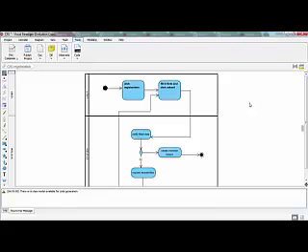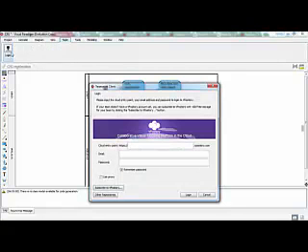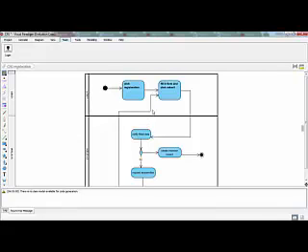Repository is a cloud-based repository where designers can store. You upload your project to the repository and allow your teammates to open and edit it. For that, what you have to do is go to team. You have to log in. Give the HTTP address, give your name and password, log in and move further with it. From here you can store your data commonly so that your teammates can access this data.